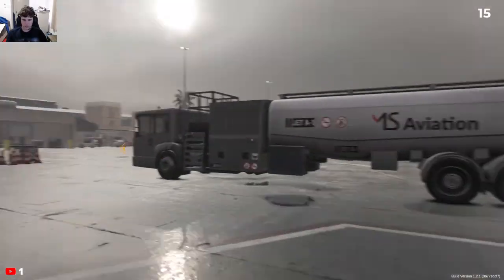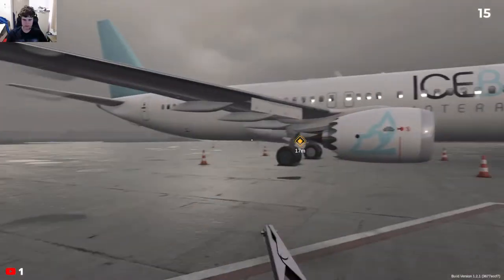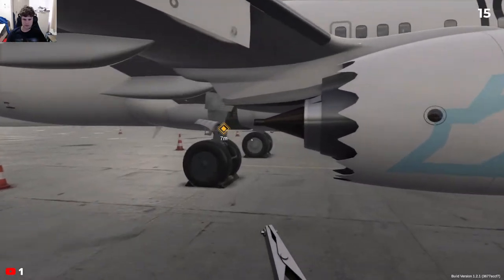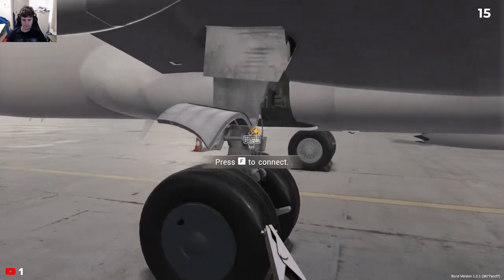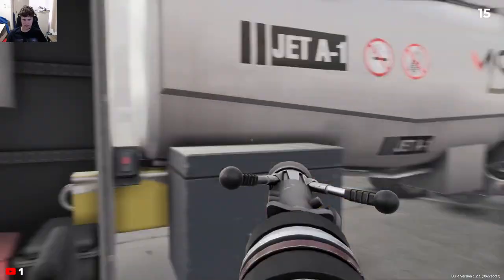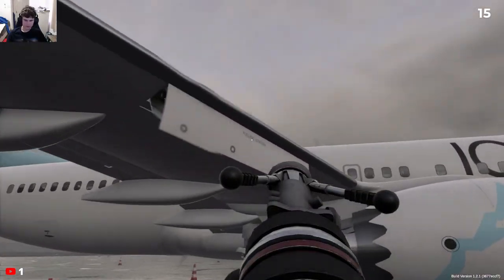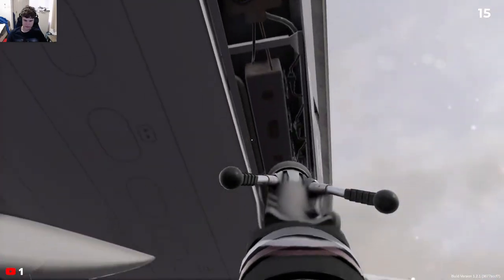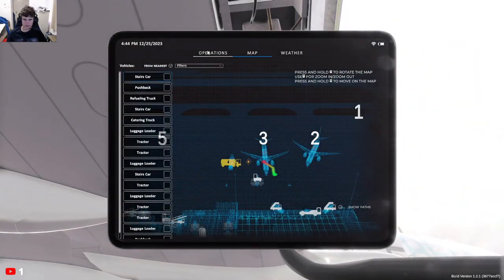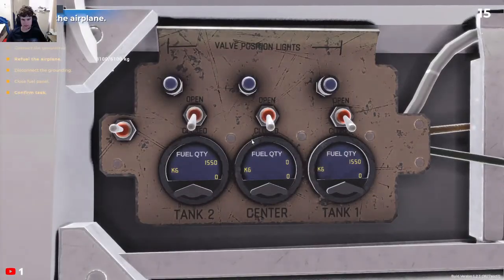So we're going to open up that, we're going to open up this guy, and we want to connect the grounding cable. Okay, so cable between there and there, got it. Grounding cable is connected, and we'll bring the fuel over to the plane itself. There's where we connect. Okay, good. And let's highlight the task.